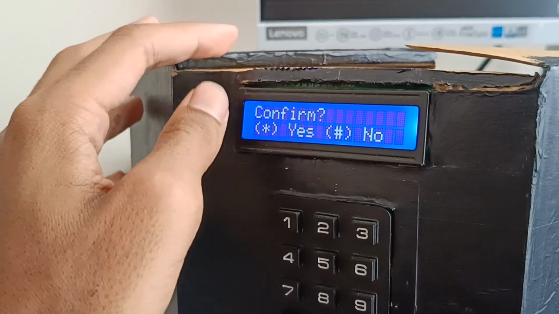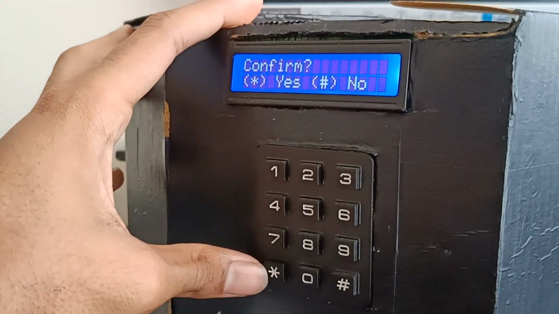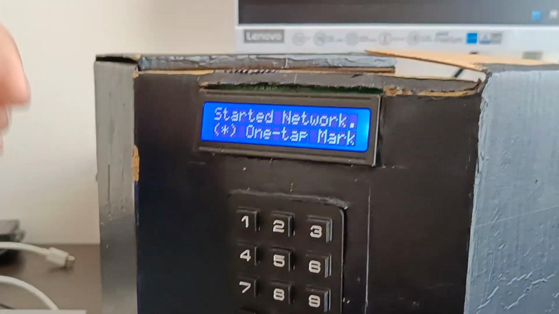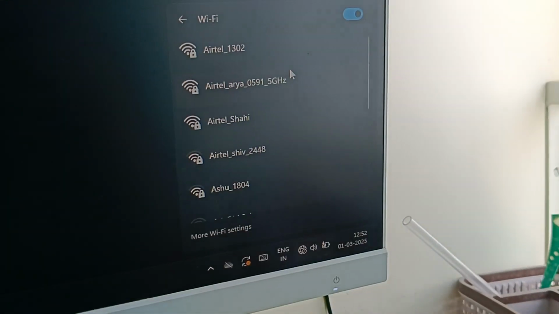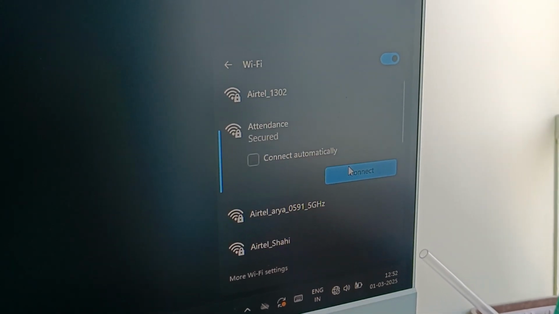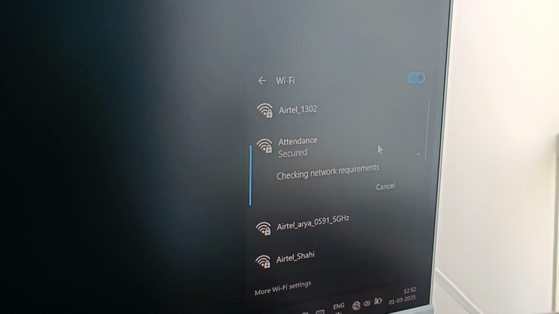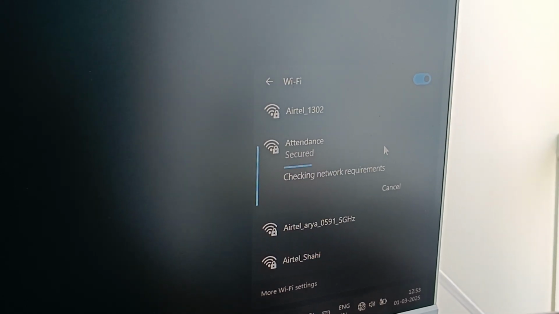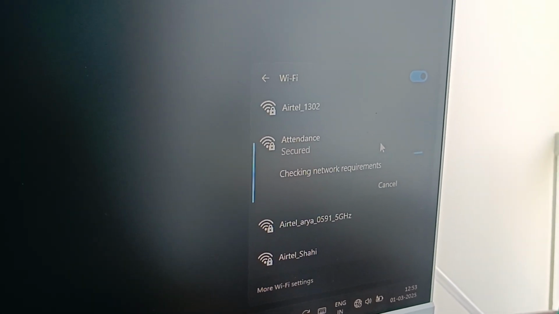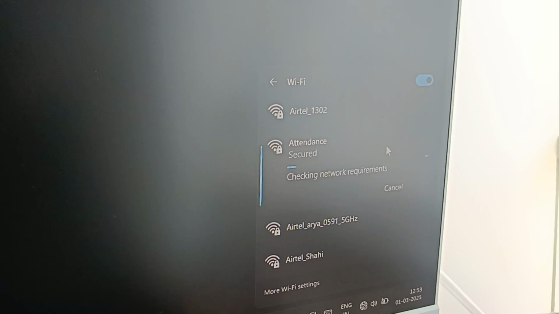Again, the M question mark was a remnant part of this only. But yes, if I press yes, this button right here, it will start a network. And then in this list, attendance should appear. And yes, it did appear in the perfect time. I connect to it and let's show what magic occurs. Yeah, it's done.